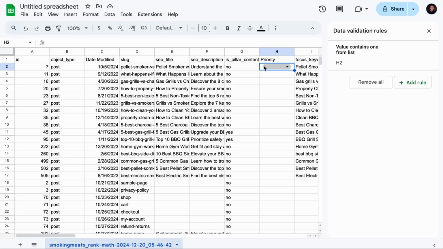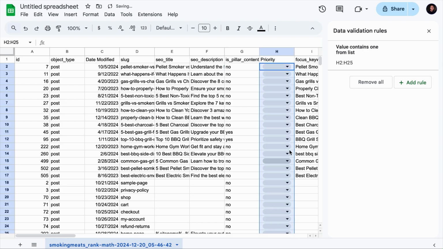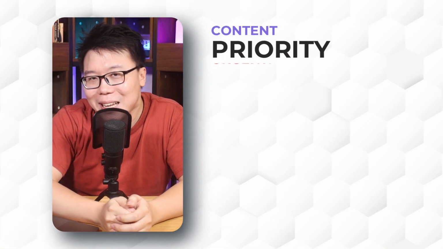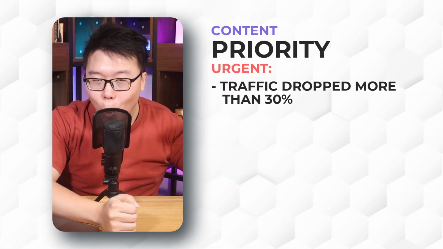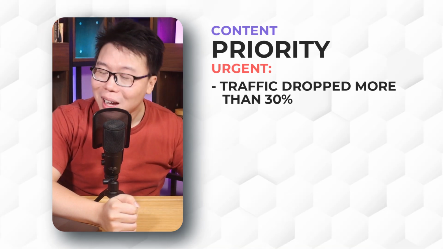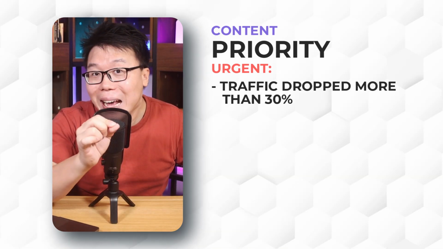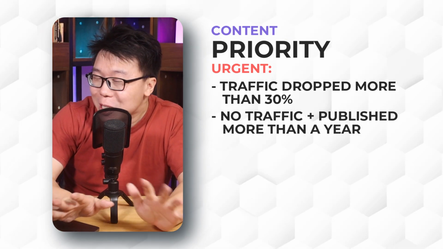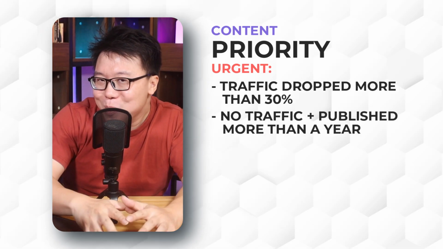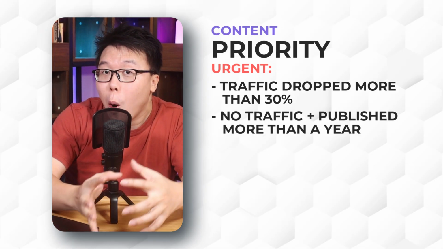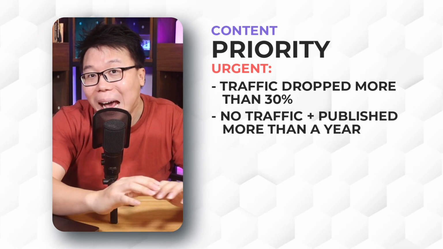Now this is just a recommendation. You can obviously create your own menu items the way you want, but what I want to do next is to add these menu items to the rest of the inventory list. Alright, here's how we are going to prioritize the content. If the traffic data has dropped more than 30% since the data from last year, regardless of when you have updated the content, we want to set it as urgent. If the content has not gotten any traffic or the number is dismal and it was published close to or more than a year, you want to flag it as urgent.